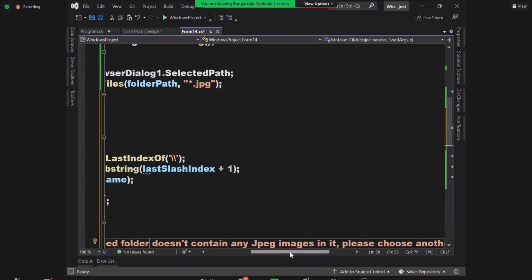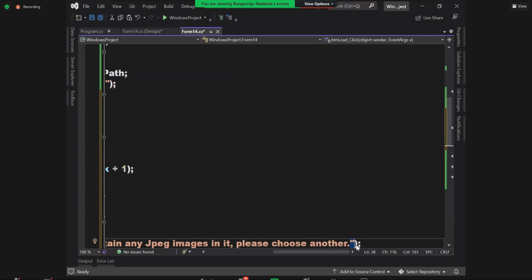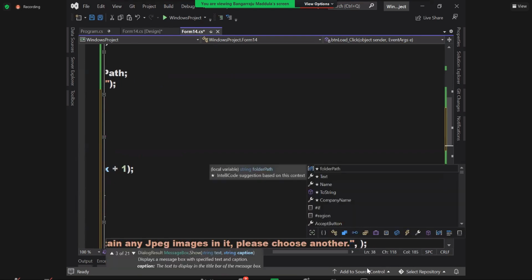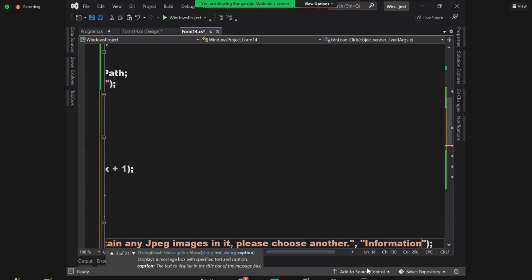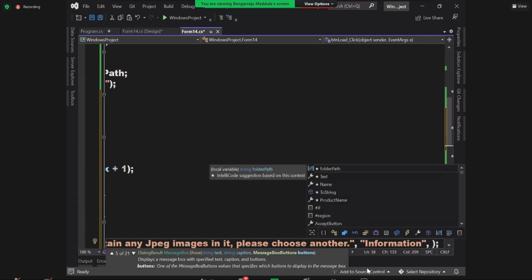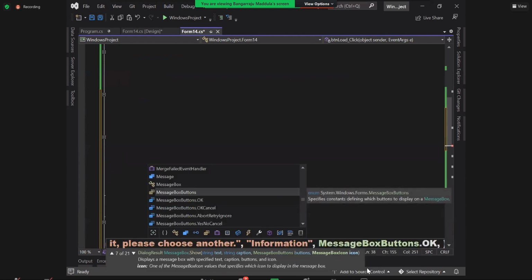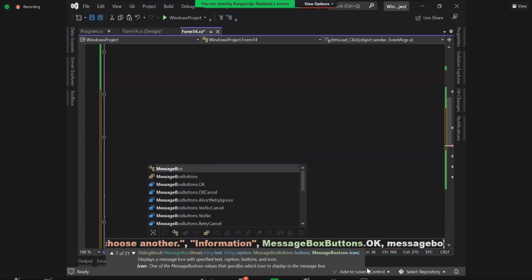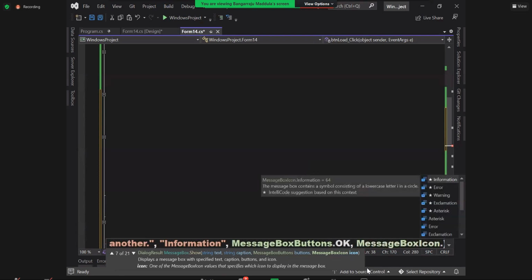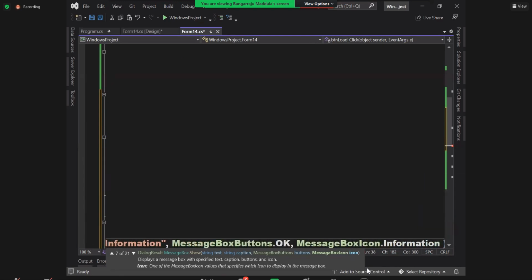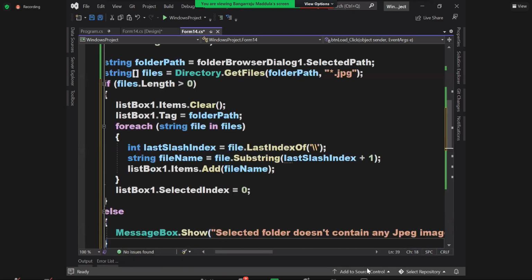Please choose another." Okay, comma. And this is an information message, comma, MessageBoxButtons.OK, comma, MessageBoxIcon dot, that's the information icon. Just an information icon.